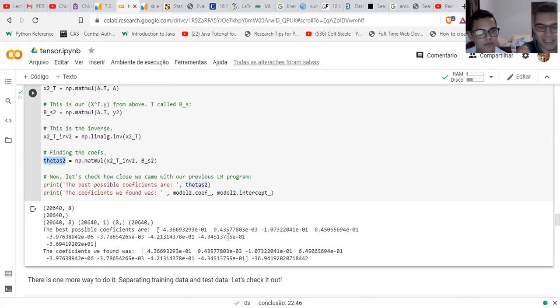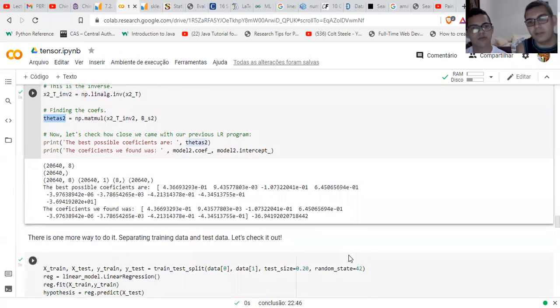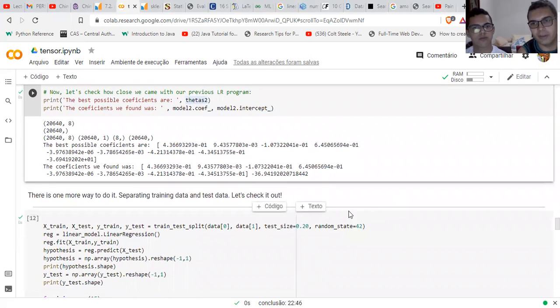Exactly the same we found before, and this is a real data set, guys, not a made up one. So you could say, oh, you just made up the data so that they fit perfectly. No, this is a real data set, and you can check that by yourself, changing the data set using any of the data sets from scikit-learn or your own data set. The normal equation is always going to tell you the truth.